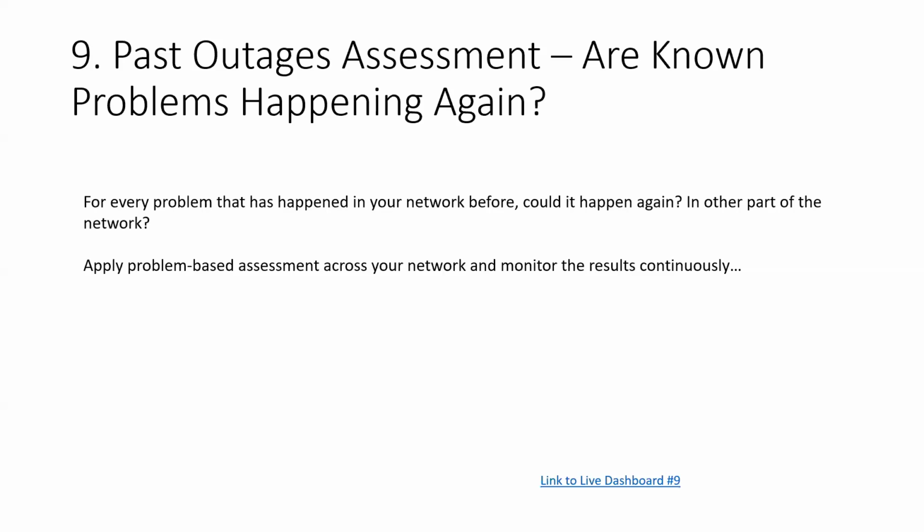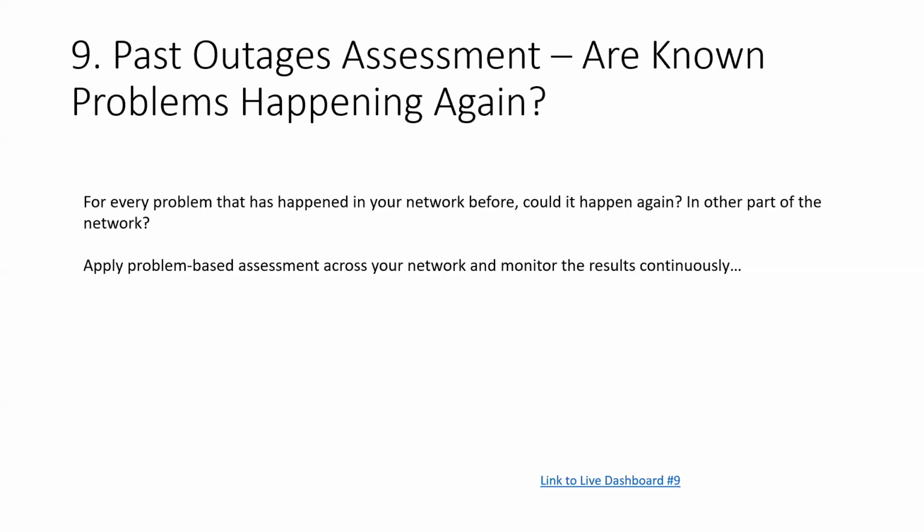Any of these different problems that you've had, that could be your critical problems, that are happening in one part of the network, on one application, on one WAN link, could they happen somewhere else in the network? The answer is yes. Of course, there's always a chance, as much as we try to be preventive and configure these properly, many changes can be happening on the network. Things can happen where something you think is working is no longer working.